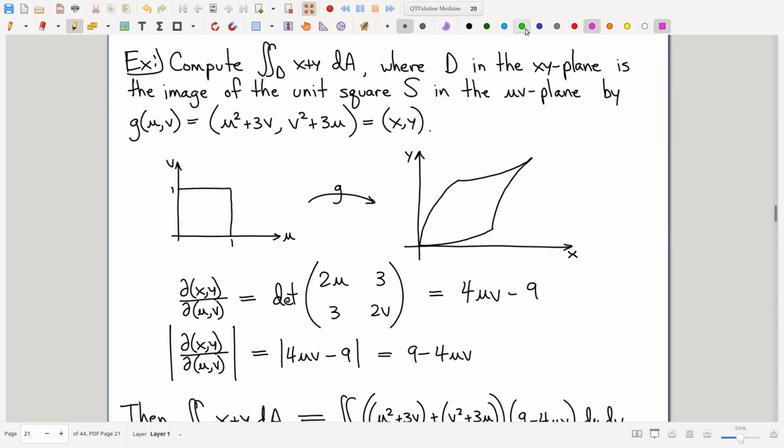You take your formulas for x and y, and by the way, please do keep track. X, being the first output variable, is the first coordinate of your change of variables function. So there's your formula for x right there. Right? And likewise, y is the second output from your change of variables function. So there's its formula right there.